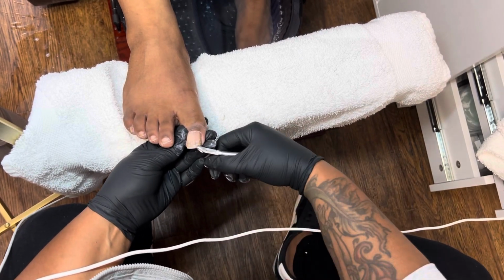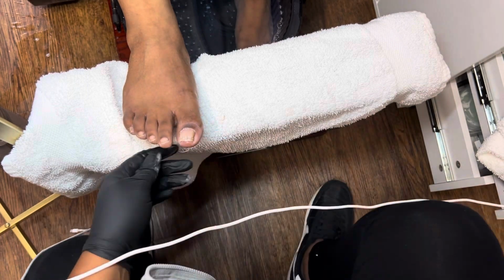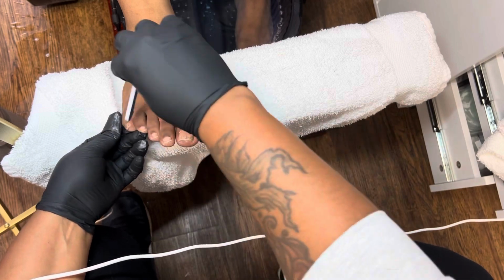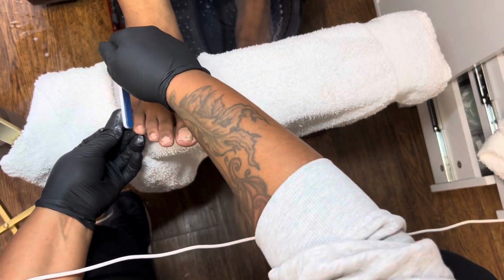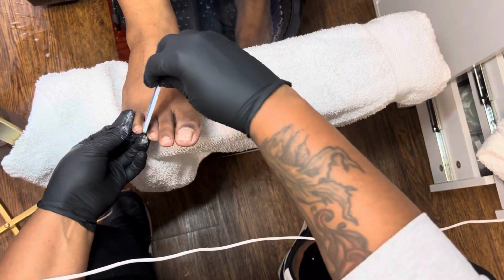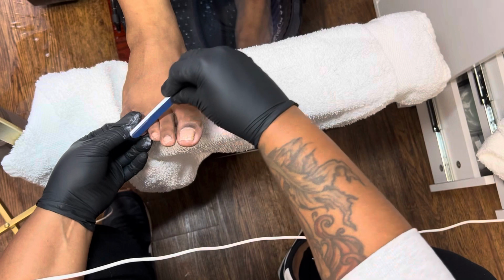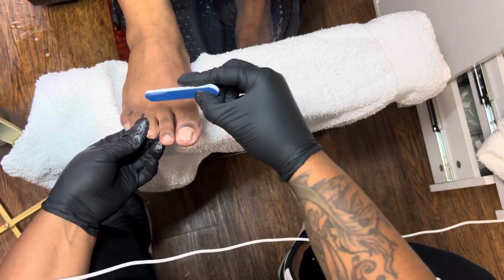I do use a 100-180 file depending on the client's toenails. This particular day, I did use my blue files. I got these files from 4Pro because they sent them on accident, but it's a softer grit. I believe it's 120. And it just helps get a natural shape, a smooth shape.